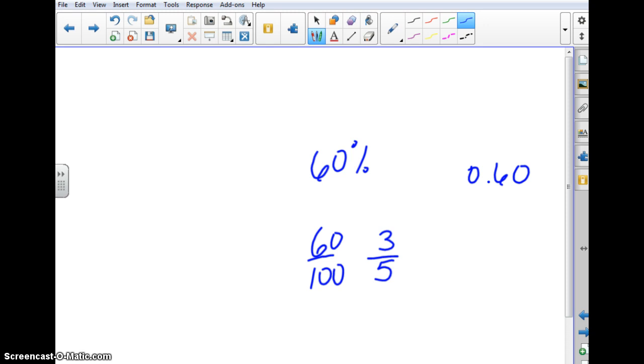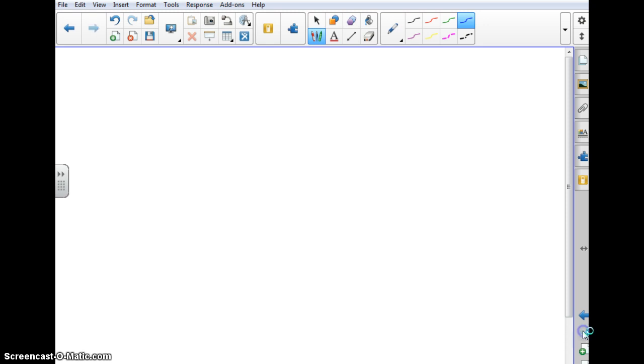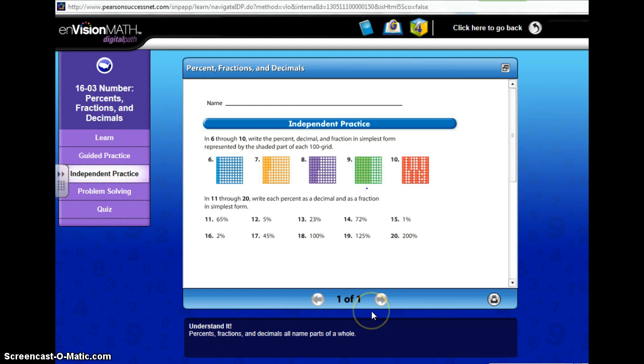Okay. Now I'm going to have you go back to the last one, and this is the trickiest because it's so spread out. Number 10 is pretty spread out, so be careful. And my suggestion when you have a grid like this is to do it twice to make sure you get the same number twice.